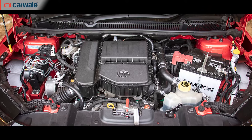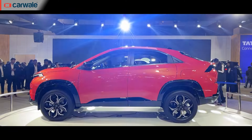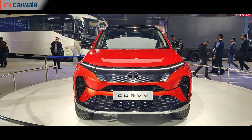Given that this car will sit in the middle, it's a mix of both. Most importantly, Tata revealed at the Expo that this is a diesel-powered Curvv, and the diesel engine in question is Tata's 1.5-litre diesel producing 113 bhp and 260 Nm of torque. This is the same engine present in the Nexon compact SUV. Tata has officially said the Curvv will be offered with a six-speed manual, and in the Nexon this engine is also offered with a six-speed AMT, but given that this car sits slightly higher in terms of pricing and position, we expect Tata will for the first time offer this engine with a six-speed torque converter automatic from the Harrier or Safari. It will raise the price a bit, but given its segment position, we expect that transition to happen.